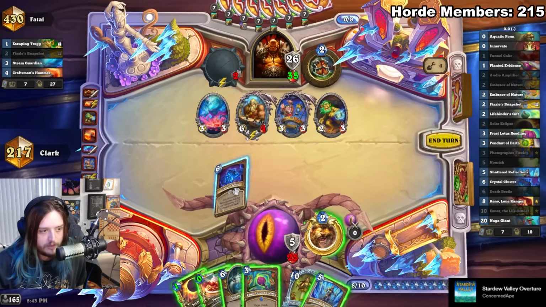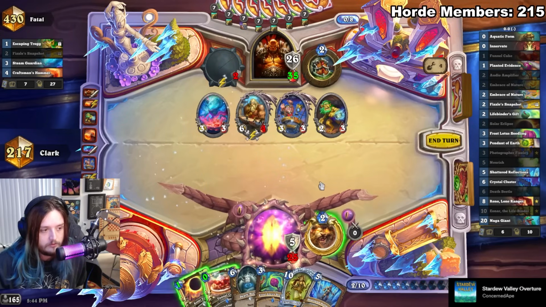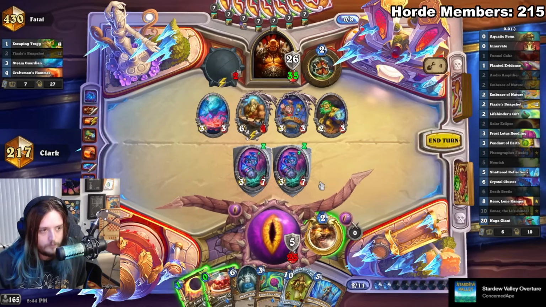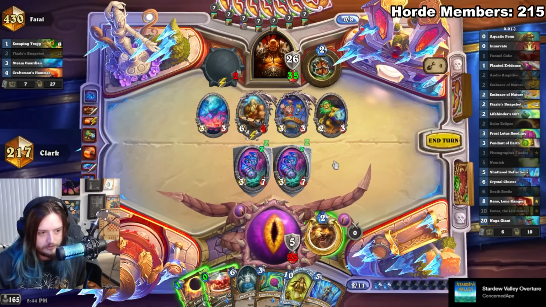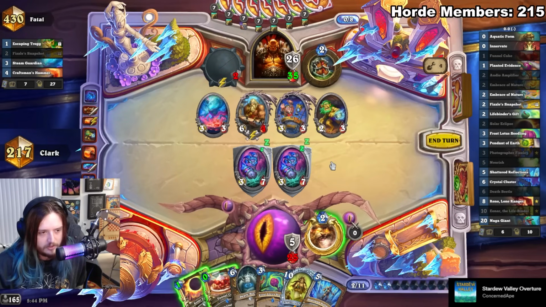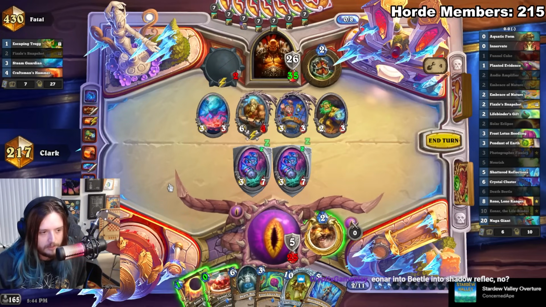Okay, there's Shattered Reflections. I'm also gonna be at 11 mana next turn. So I'm gonna summon 2 3/7s. One will get returned, which is fine. So how does it start? I ANR into Shattered Reflections. Wait. Contemplation. What if it's Shattered Reflections? No, I gotta draw. So we're gonna ANR into Solar Eclipse.